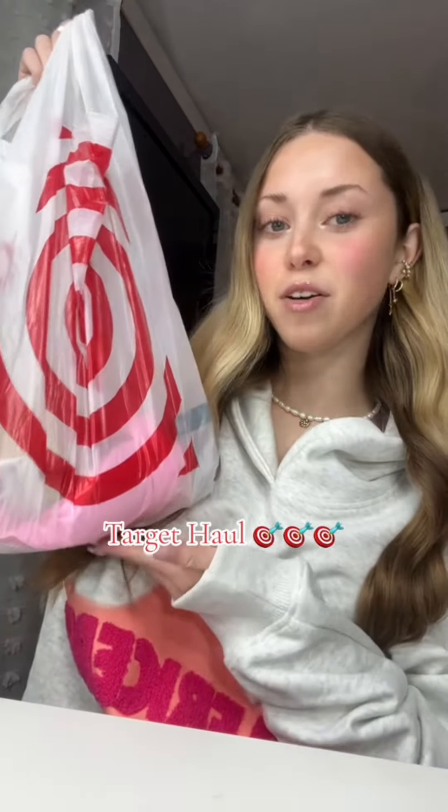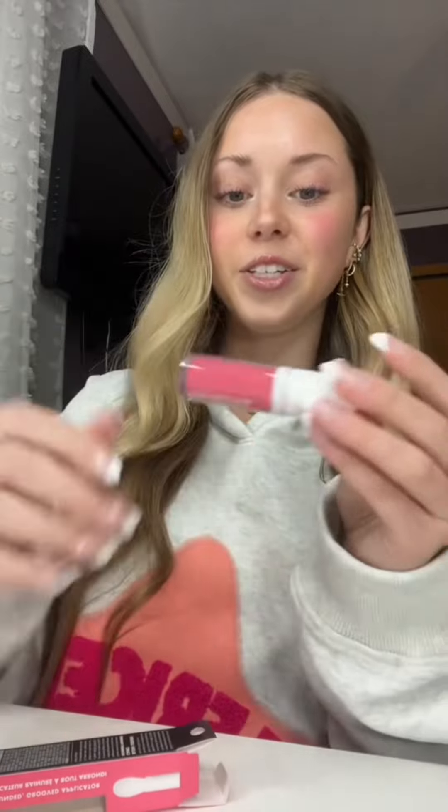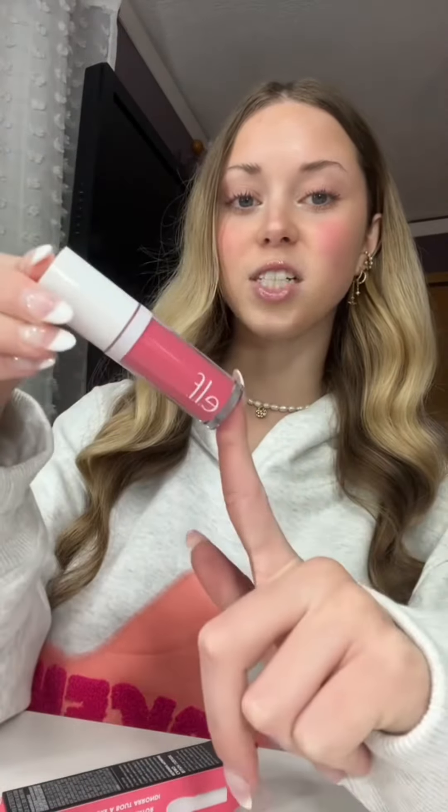I got a gift card to my favorite place in the entire world — so let's see what I got with it. First is the new Elf Blush and Lip Oil. When I saw that these two were being sold at Target, I knew it was the perfect time to use my gift card. I'm so excited to try the new blush — I got it in the shade Pinky Promise. I thought this color was going to sell out first, but it ended up being the last color in stock. I love this applicator — so nice. Then I got a restock of my Elf Lip Oil in shade Coral Fixation. I usually get the pink one, but I wanted to try the coral one.